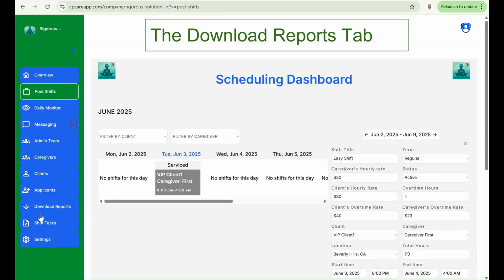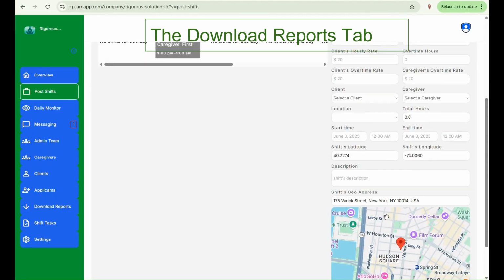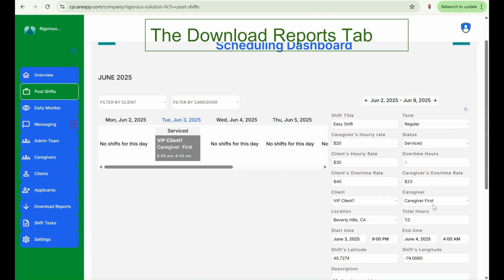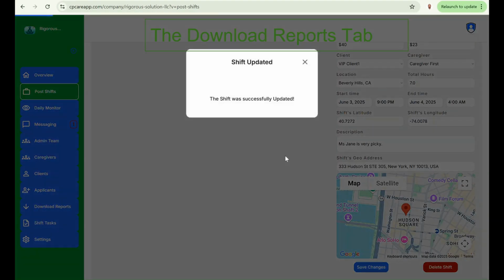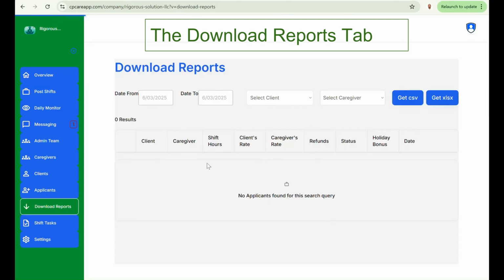if we change the status to active and we come to the download report right here, we are going to see this. Then we refresh. Once we change that status, oh sorry, I didn't save. So once we come here, we click on the shift, we change that status to assigned, and we save that shift. Here you come to download report. You don't have any shift right here because you have no serviced shift in the system. So this data here is empty. You don't have any serviced shifts right here.